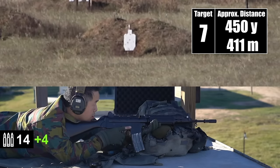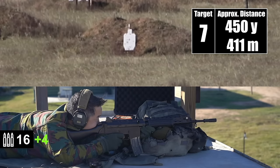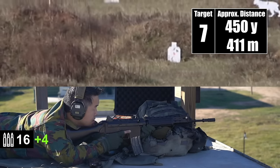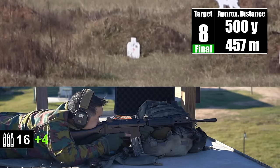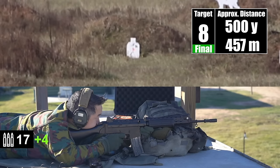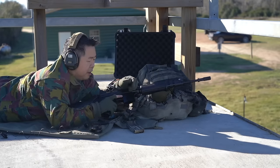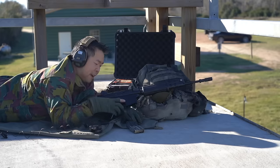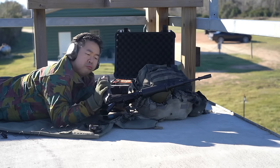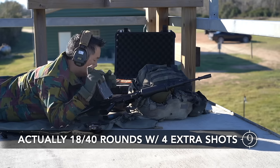Okay, 450. I'm pretty sure that was an impact. That was for sure. Yeah. Okay. This plate's just not moving at all. Well, let's see how you finish out at 500. Okay, oh, you're shooting 55 grains, huh? Yep. I can tell, right? They're just not impacting a huge amount on the target. Yeah. I heard something. Yep. That was an impact. Yep. Nice. Wow, 2 for 2 at 500, huh? Yeah. Not bad, not bad, FN. Let's see. 1, 2. Yeah, definitely low 20s, man. Nice.